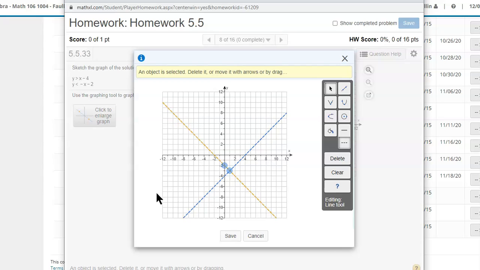The final thing you need to do is shade in the appropriate area. When there's two inequalities, we have to keep both of them in mind when we're making our choice. y being greater than x minus 4 means I want to shade above that particular line, which is the first line we drew, which is the one that's currently in blue. y less than negative x minus 2 means we want to shade below that line, that's the one that's currently in yellow. So above the blue line, below the yellow line, it's going to be this area over here to the left. That's the area I want to shade in.